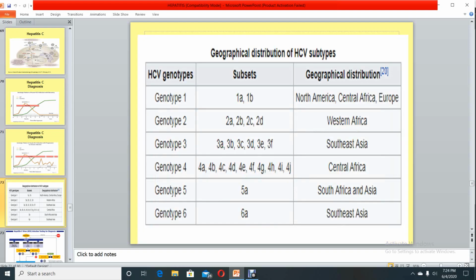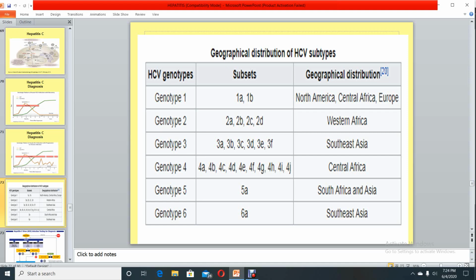इसका जिक्र आया है। ये 1 से लेके 6 से ज़्यादा भी हैं, जिसमें से 1 को ट्रीट करना बड़ा मुश्किल है, 4 को, 5 को भी बहुत मुश्किल है, सबसे आसान जीनोटाइप 3, और वो सबसे ज़्यादा कॉमन है हमारे एरियाज में। मज़ेदार बात यह है कि वी आर लकी टू हैव गॉट द जीनोटाइप 3. So the antiviral drugs are effective in genotype 3. Although the genotype 1 and 2 or 4, they also respond to antiviral drugs. But the easy management is genotype 3.